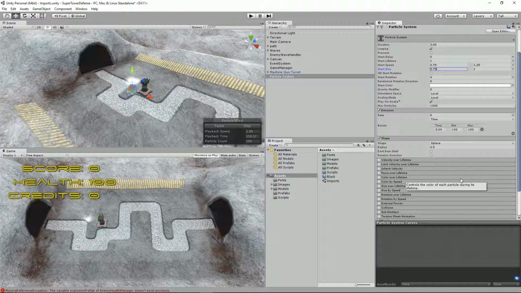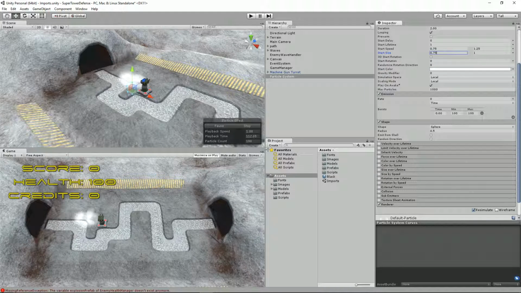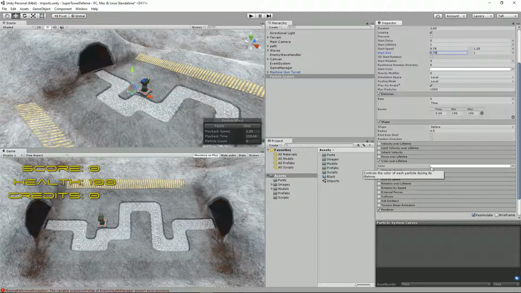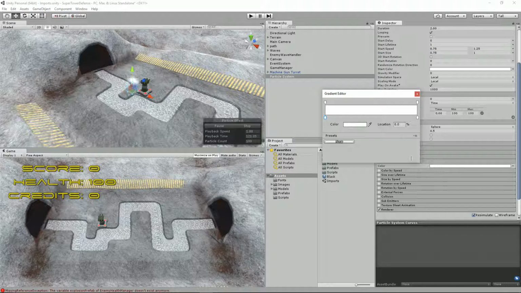What we can do to make it fade out a little bit better is by changing this color over lifetime here. If we check that checkbox and click on color over lifetime, and then select it, the top option is the alpha. If I click on these, you can see that's the alpha at the start and that's the alpha at the end, and I believe you can add extra ones if you want to. I think you just drag them to the left to get rid of them. We want the alpha at the end to be 0. Now you can see that it's fading out.